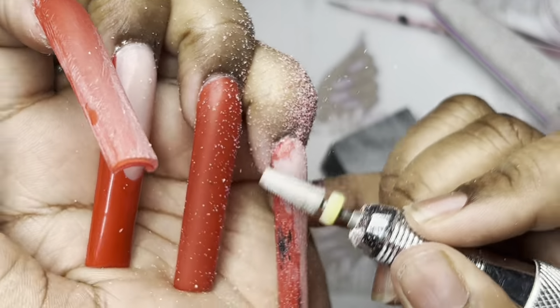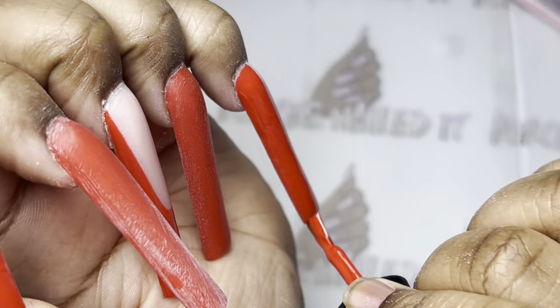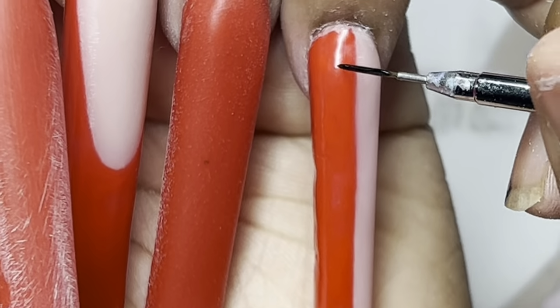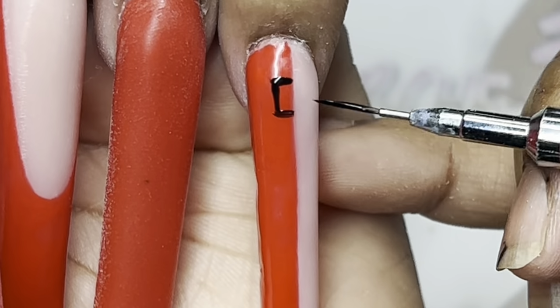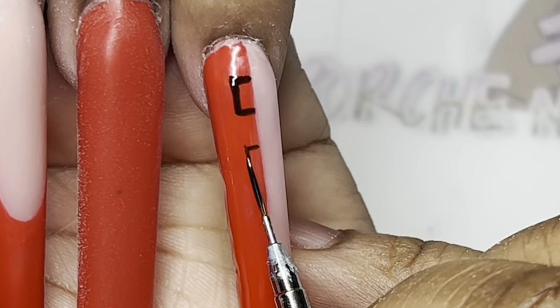Me and foils that have patterns do not get along. Foils that have a clear base with a little design on it, I'm cool with that. But ones that have patterns, those don't do it for me. I can't deal with those, and I won't be using or buying any more. I bought that foil just for Christmas, from AliExpress, to do a Christmas set specifically with some plaid.